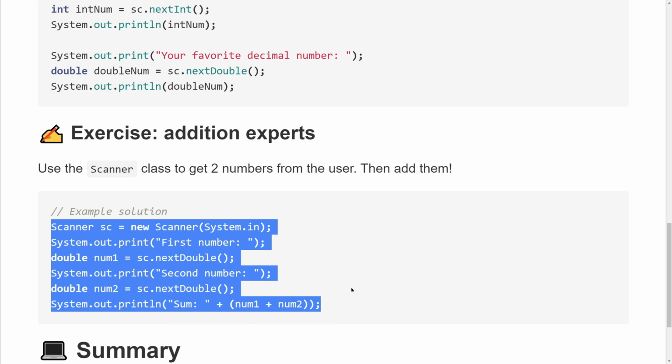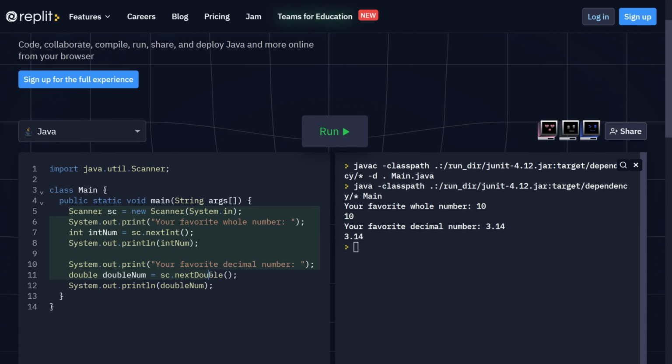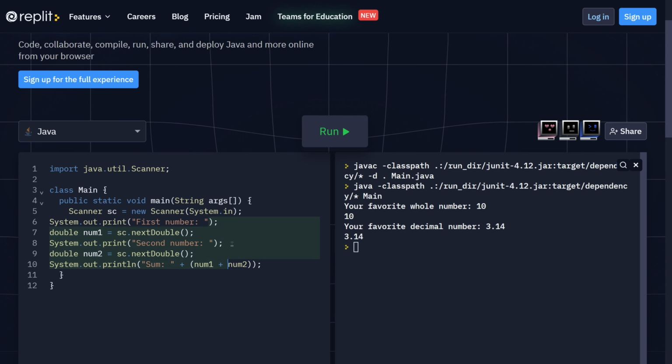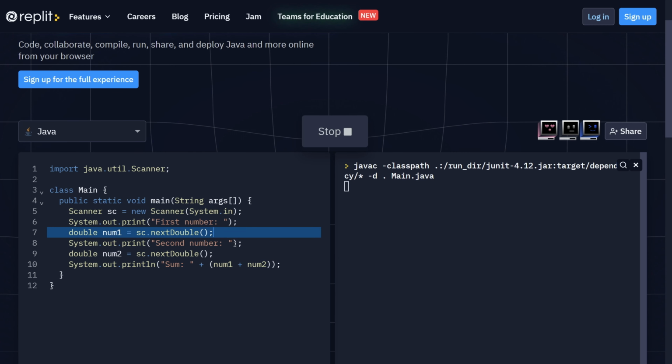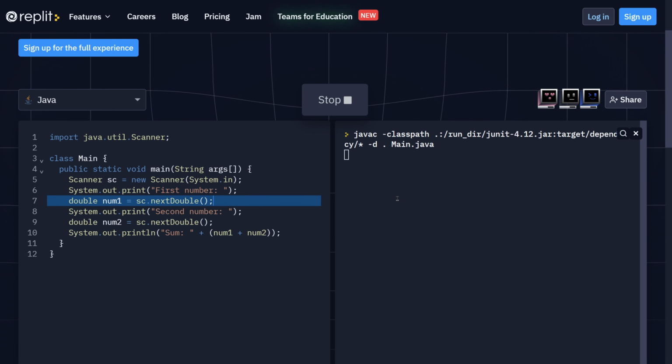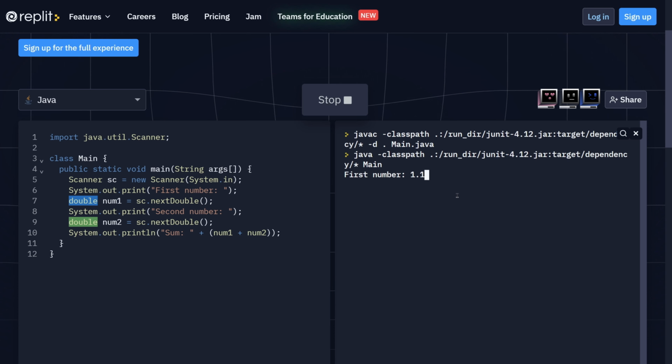So I'm going to copy this program into our editor and run it. So right now, since we're using double to store our numbers, I can enter, let's say 1.1, as well as integer numbers like 5, and we get 6.1.